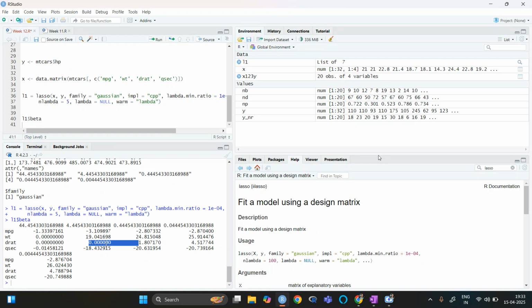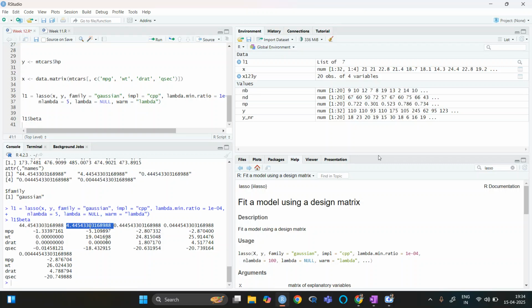Okay, so once we have seen these values, at lambda, because our lambda was 5, the nearest one is 4.445. These are the values which are underfitting, these are the values which are overfitting, and these are the coefficients which are fitting our data.